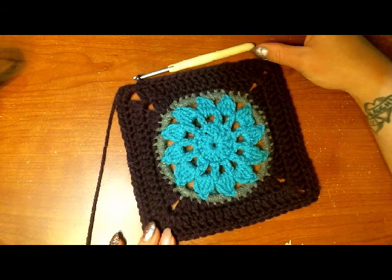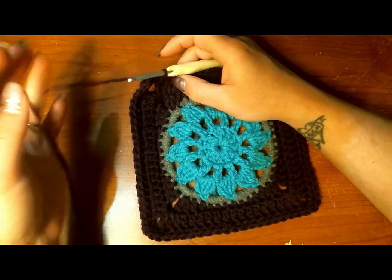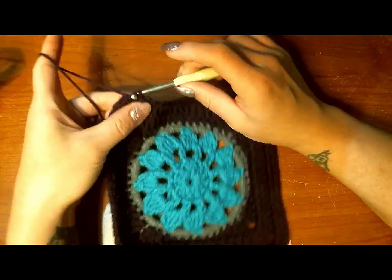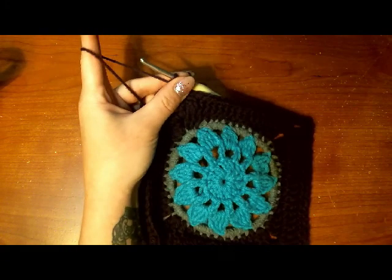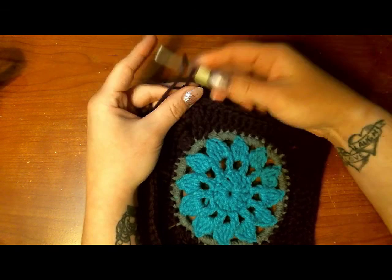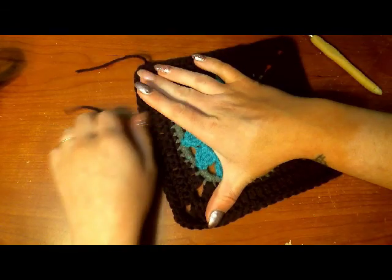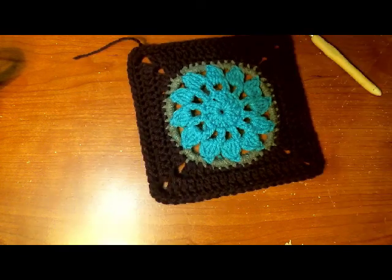Alright, so once you finish single crocheting along your last side, you are going to slip stitch to that first single crochet that you made. Remember, not that chain, but the single crochet that you made. Go ahead and finish off. Tie in your ends, sew in your ends, however you do that, and there you have your finished square.